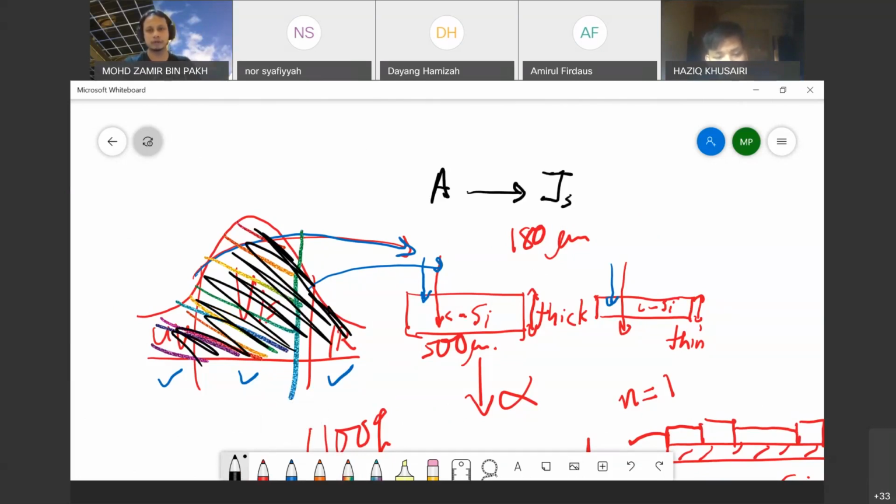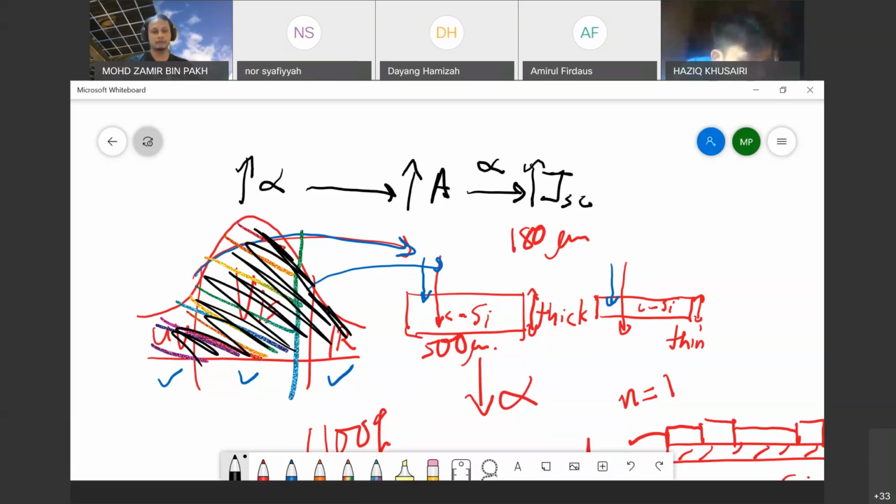We call it short circuit current. We're going to learn it in the device later on, but anyway, this is the highest current produced in a solar cell. So light absorption is proportional to the short circuit current, or the highest current produced by the solar cell. So if your alpha is high, absorption coefficient is high, you can absorb most of the incident light, and you're gonna produce high photocurrent from your solar cell, and that will produce high efficiency solar cell as well.